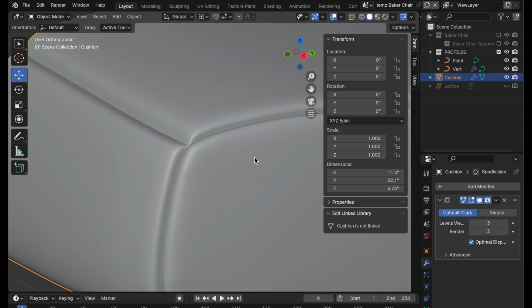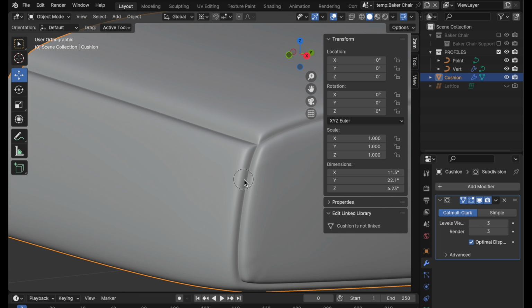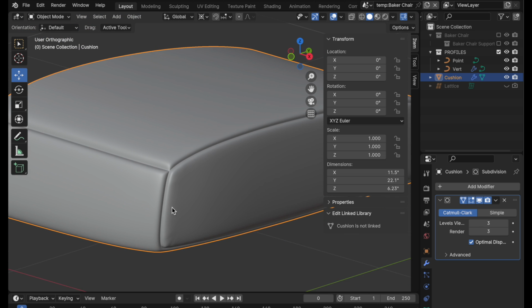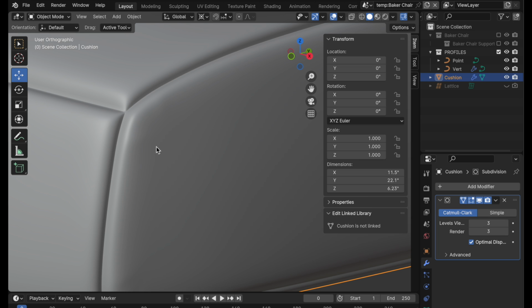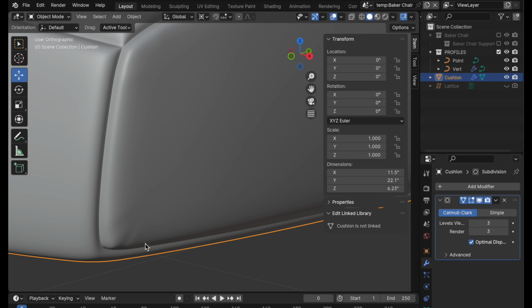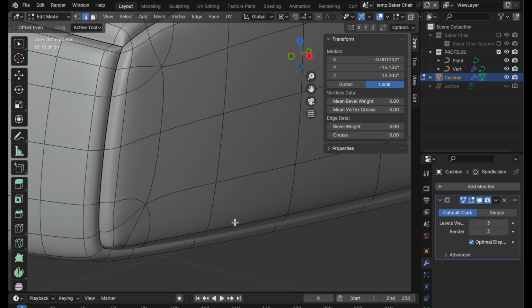Now let's leave edit mode and let's come over and take a look at, I've actually over exaggerated it a little bit. In my final model, this isn't quite so exaggerated, but I'm exaggerating it just a little bit so that you really can kind of see what's going on. Let's take a look here and down here. So let's come back into edit mode.